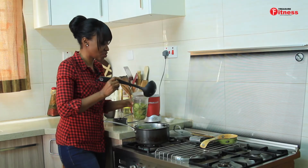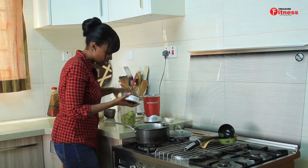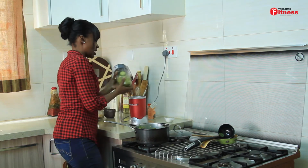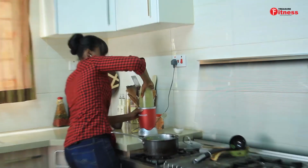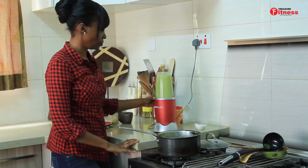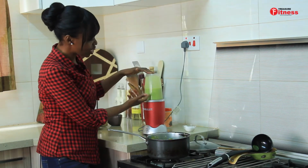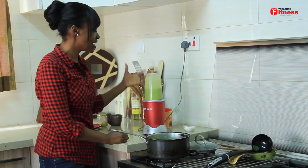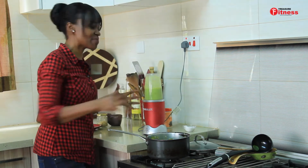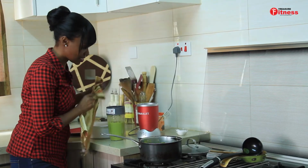So I'm just gonna add my soup in here. We're gonna close this blender, and we're gonna blend our soup. Seriously, how easy is that? Depending on the blender that you have, it can take a minute, 2 minutes, or 30 seconds. Just because I want to really make sure everything's broken down, we're just going to blend it a little bit more.